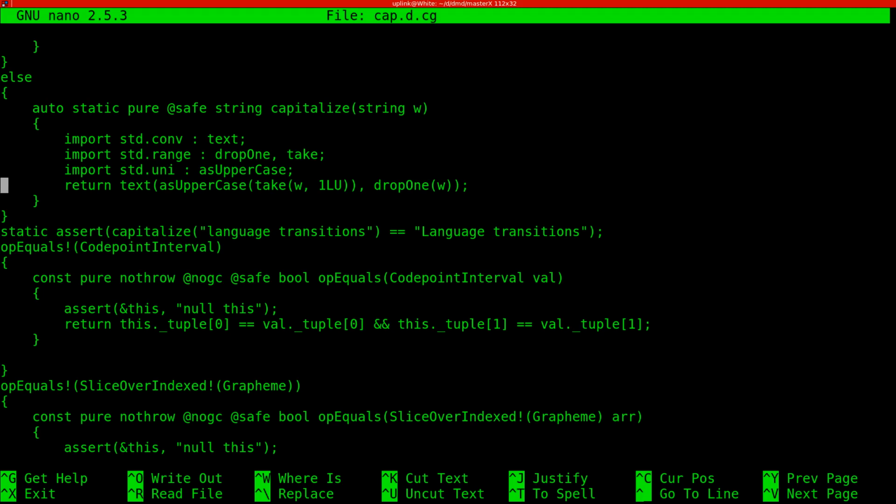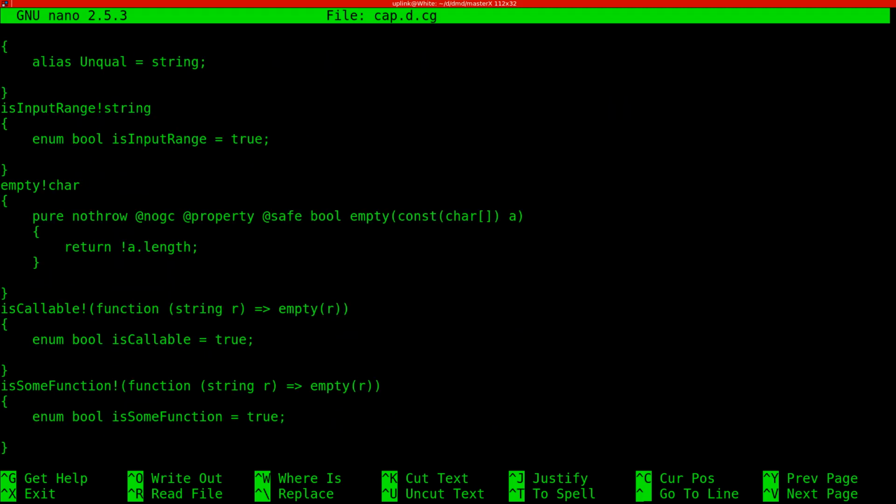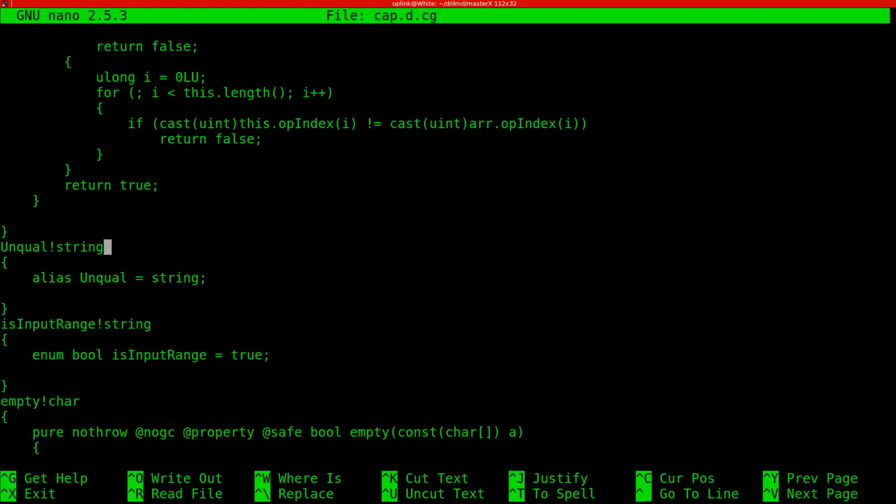There is indeed the UFCS stuff being expanded into usable calls. The default arguments are expanded, and then we see what else gets used. So we have a generated opEquals, we have all those range functions.